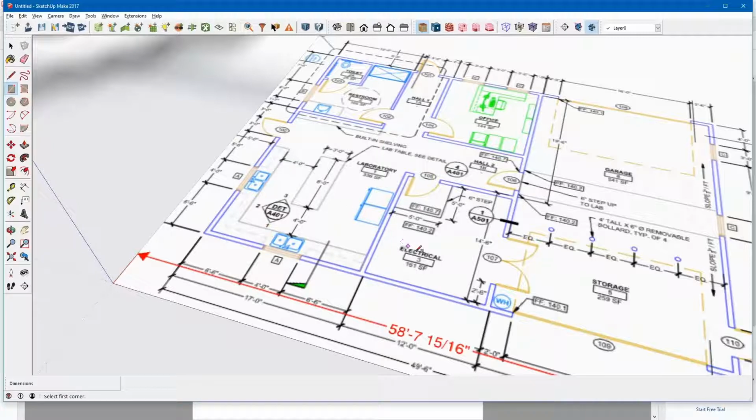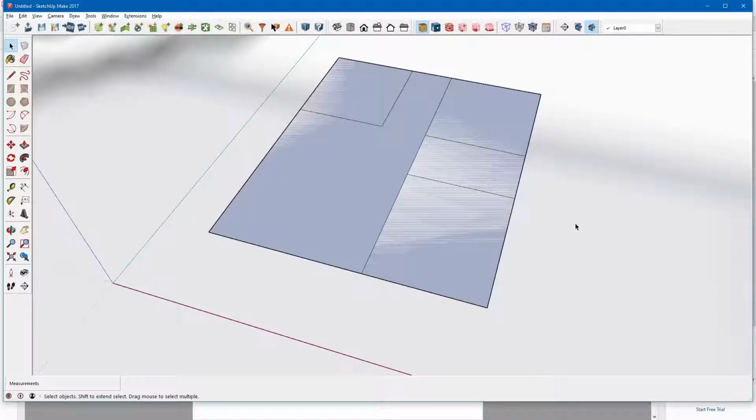Same thing with this one. We'll use this as a reference. Turns gray. We want to use this as a reference. Well, perhaps the best solution is to draw a line. Do this to this endpoint, so it's lined up with that corner, and then we'll draw another line to this corner here, and then we'll draw this line to this corner here, and then let's hide this real quick. See if we okay. So it looks like we've got our rooms drawn properly.